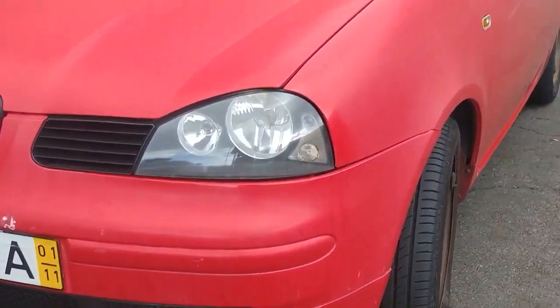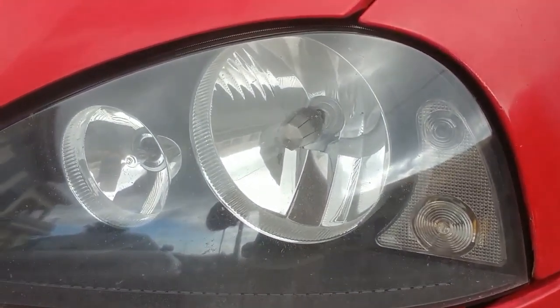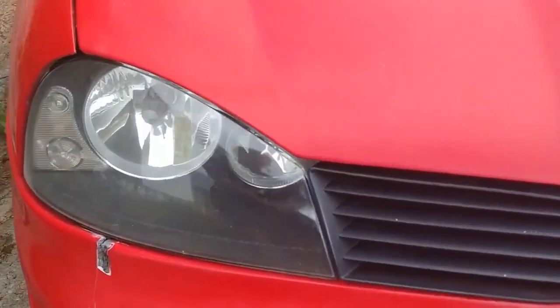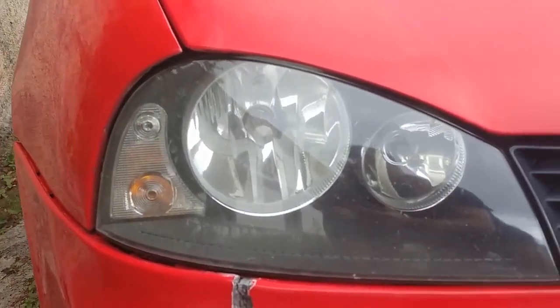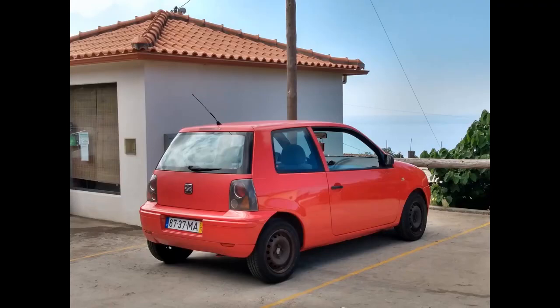That was it — it worked. We took it for an MOT up in the mountain near Funchal and they passed it, which confirmed straightaway that it worked. Look how beautiful they are — almost like brand new. We also bought some new bulbs, orange indicator bulbs, side lights, and all the other bulbs, so everything's fully working now. It proves that you can actually do this if your headlamps have that facility to switch them from A to B or L to R.